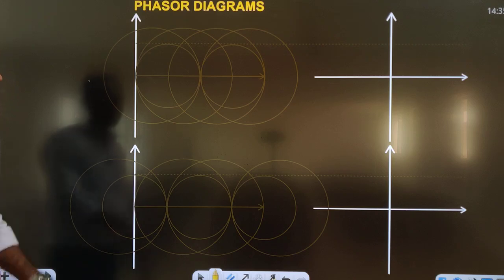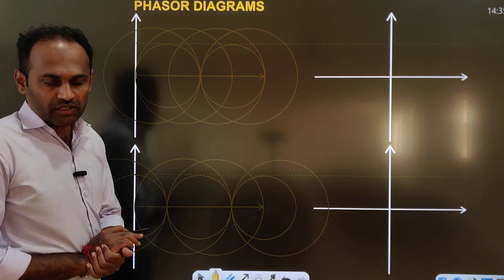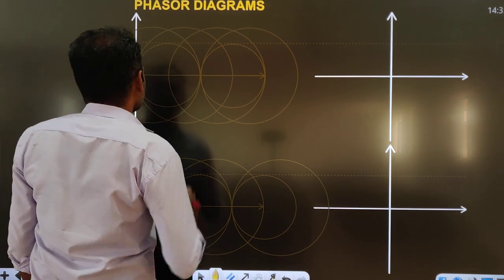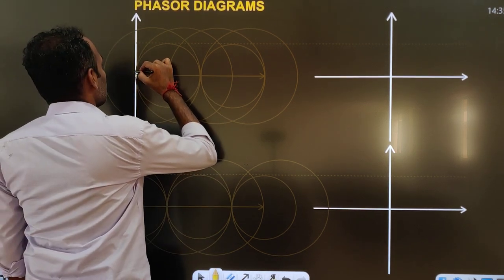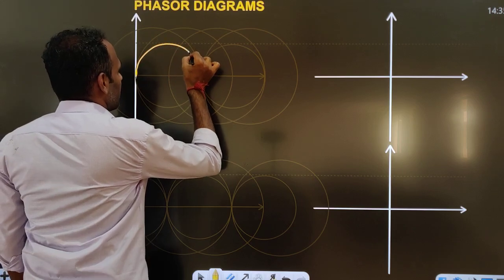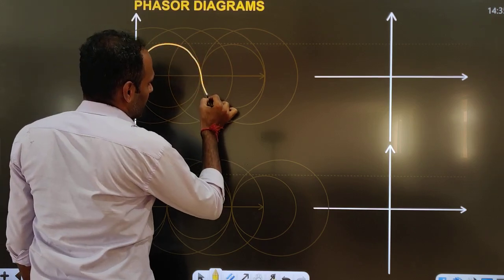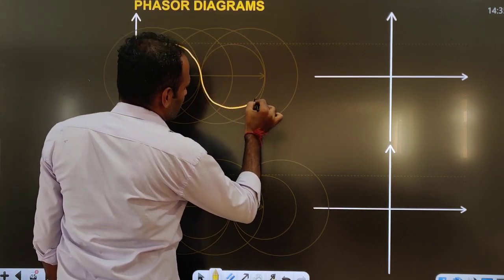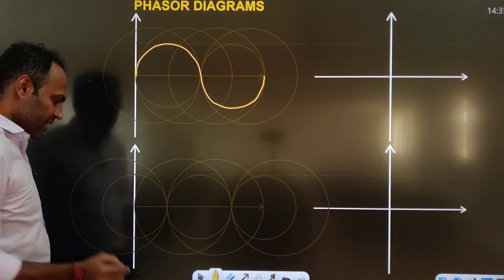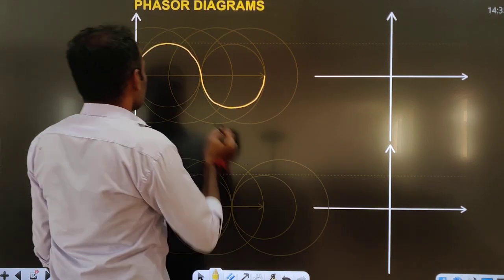Okay, next we'll go for phasor diagrams in different cases. See, first thing, I will take two cycles here. Let me say one is current and one is voltage. So the first cycle is like this. This is the first cycle of AC. See, all the examples which I am going to solve now, I mean all the diagrams which I am going to draw, you will get a clear idea about that.